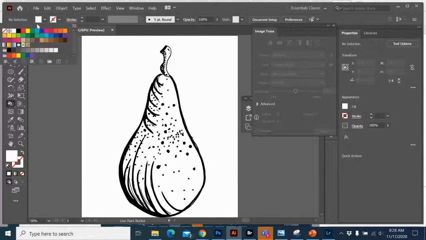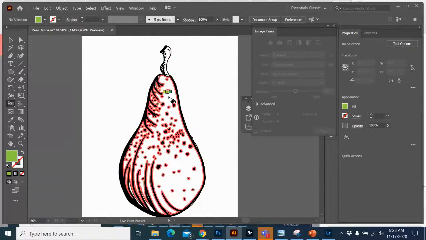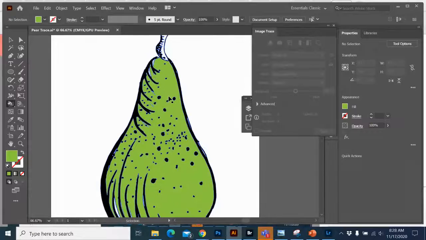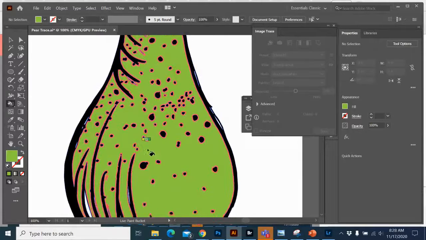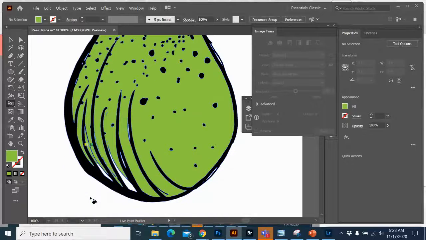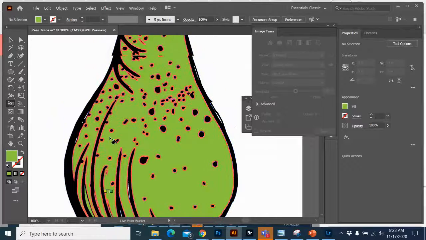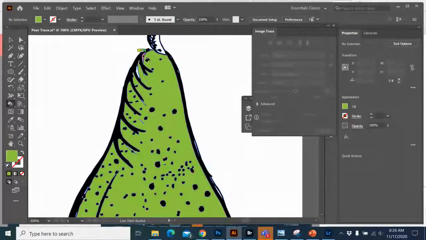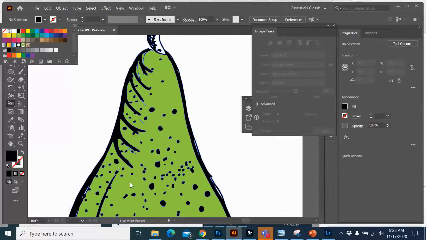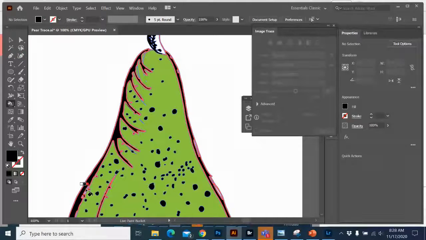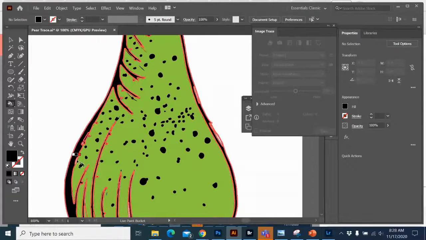And now if I go in here and I choose my color, I can click and it will highlight different areas. Now this has a lot of detail, so I might have to end up going in and clicking, zooming way in, Control plus to zoom into these areas and click those to fill those in. I might also go in and fill in the black areas too. So I have these little areas that are kind of sketchy that I want to go in and touch those up.